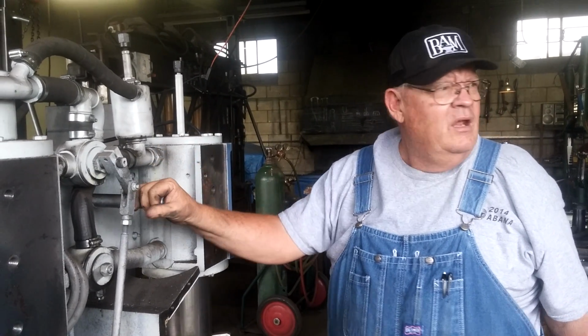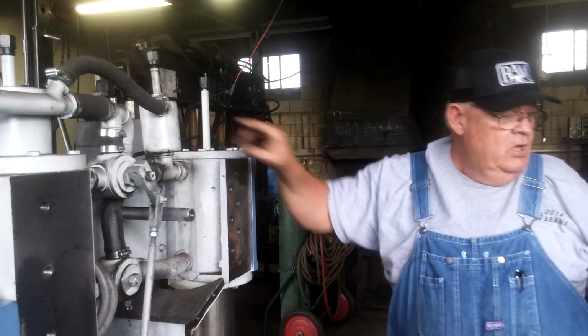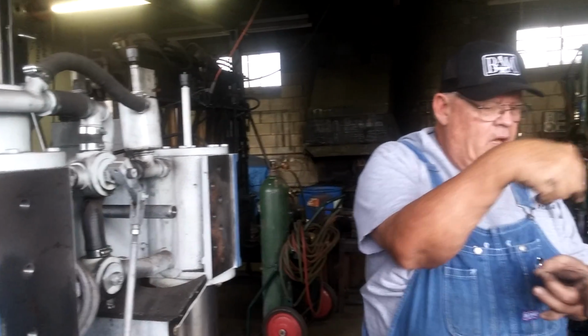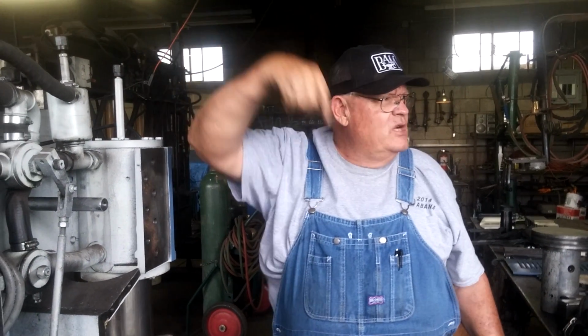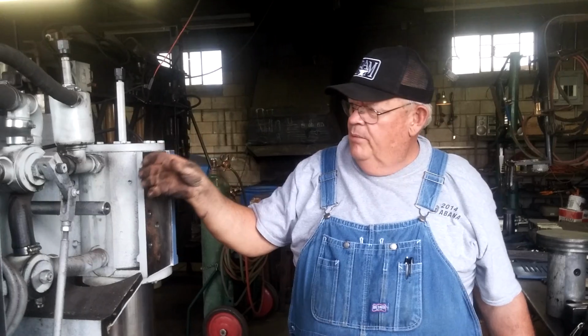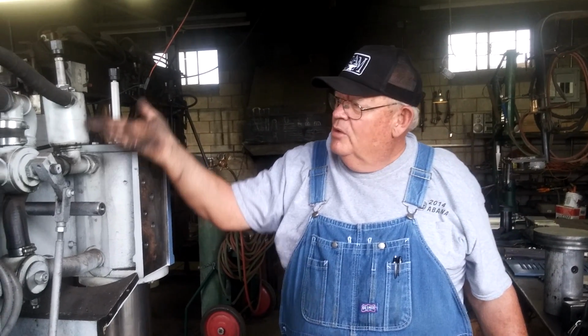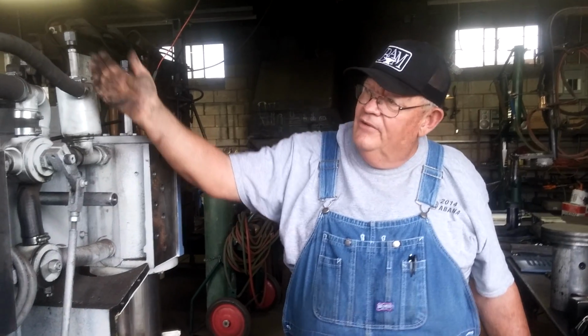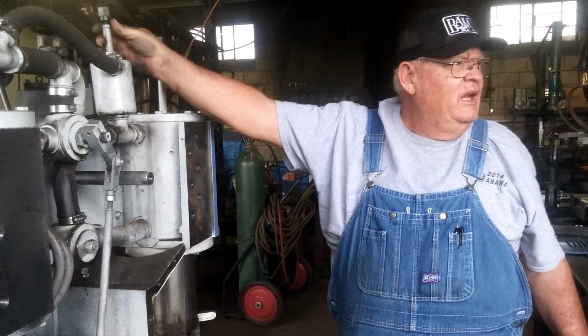Is there a sealing disc in that one too, just like the one in the back? Or not? No, all that's in here is a round hole, a ball, and a spring. And this rod adjustment adjusts the tension on the spring. And when the pressure exceeds the pressure of the spring, the ball raises off the seat, it allows air to go out. And as soon as the pressure drops, the ball seats again.